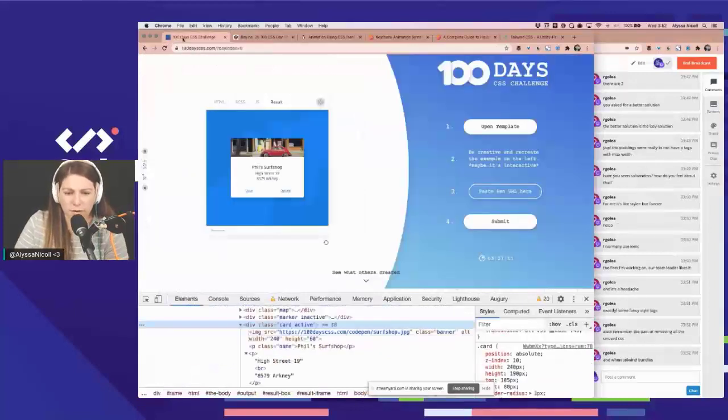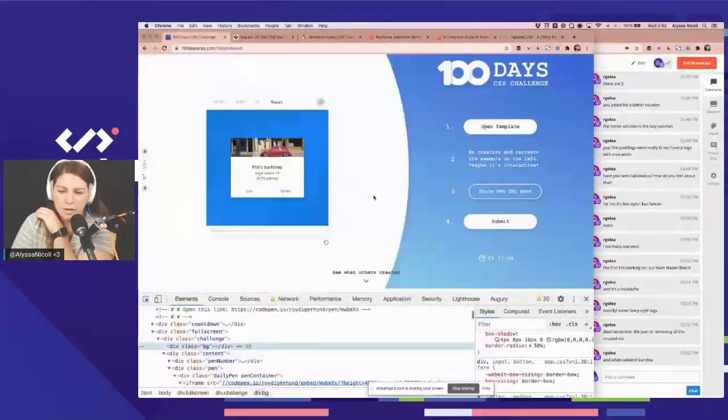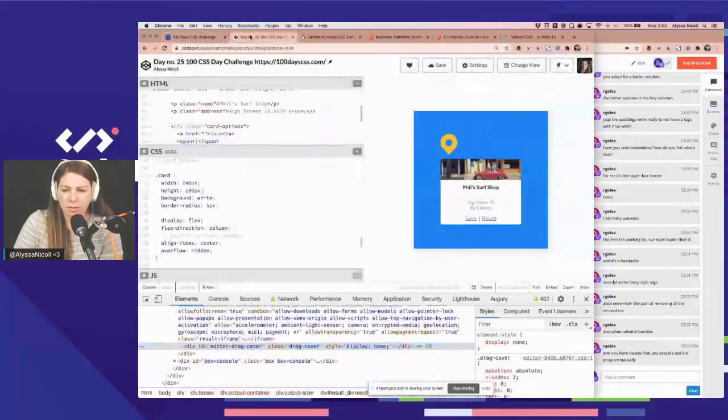Okay, another thing that's bothering me is this. Yeah. So, you ever get stuck in your inspector? And when Tailwind bundles, remember the pain of removing all the unused CSS? Yeah. And you have classes that you actually use programmatically. Okay, let's. I have 7 more minutes. Man, time flies when you're CSSing.